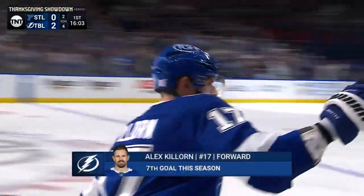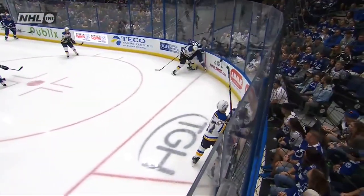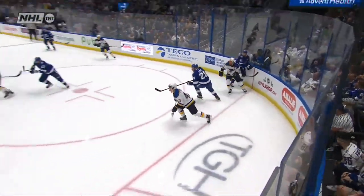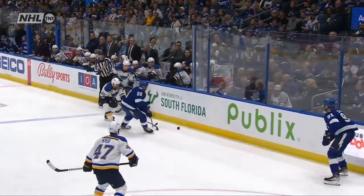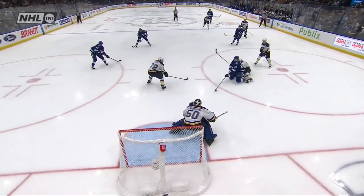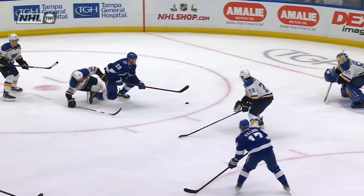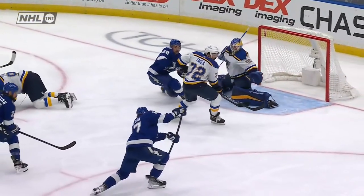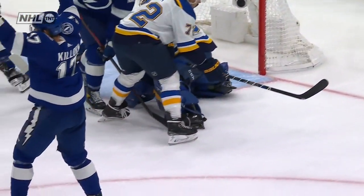A quick start here for the Tampa Bay Lightning. When you look at this play, you can see how Tampa's coming in and pushing that puck, really trying to keep it below the hash marks. There's just poor puck management — a backhand pass through the middle of the ice that comes back and ends up hurting you. No chance here for Bennington. You see the option for Paul; he knows where he's going with that puck, and Killorn does too. He's sitting there quietly. All in — that's too quick.